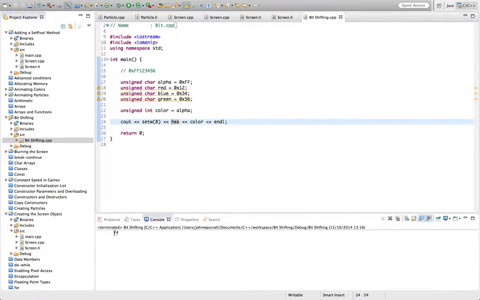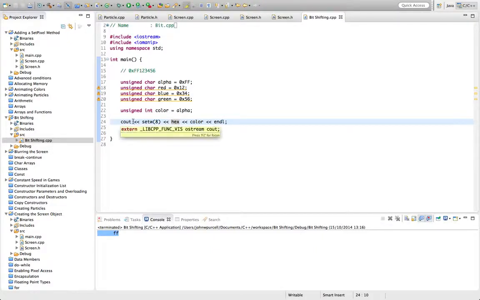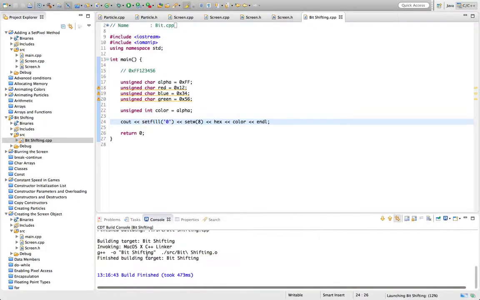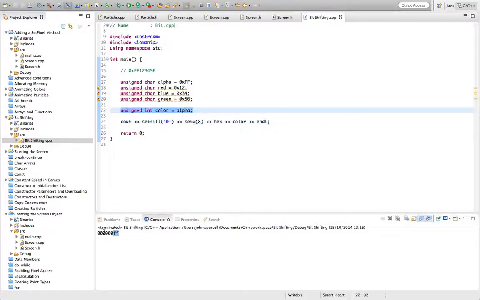If we run this now, we can see that the width is set to 8 digits, but it's padded with blanks. So what I'm also going to do here is say setfill, and set the fill character for the extra values in the width here to 0. And if we run this now, we see that we've got a hexadecimal integer formatted as we like. So we can see that these rightmost values, the least significant byte, are set to FF, and the others are still 0.